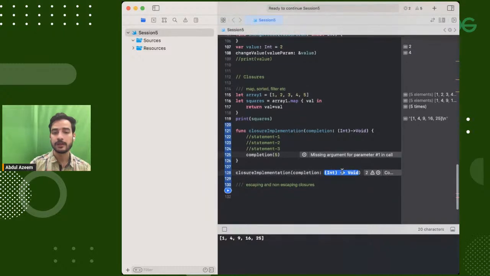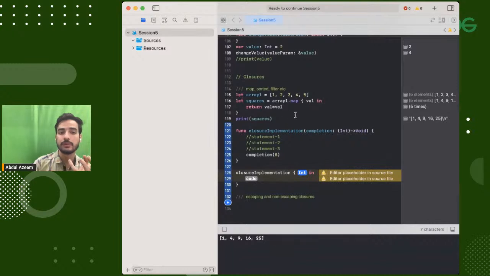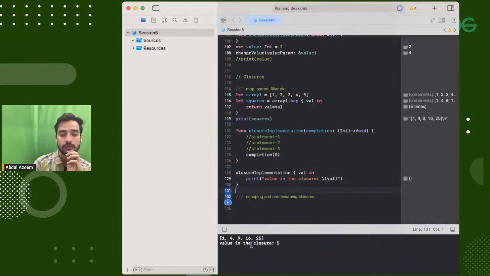So see, like the map function, now we have kind of the same block that we were seeing in the map function, let's say value. So now if I print, print value in the closure, and you will see 5 here.